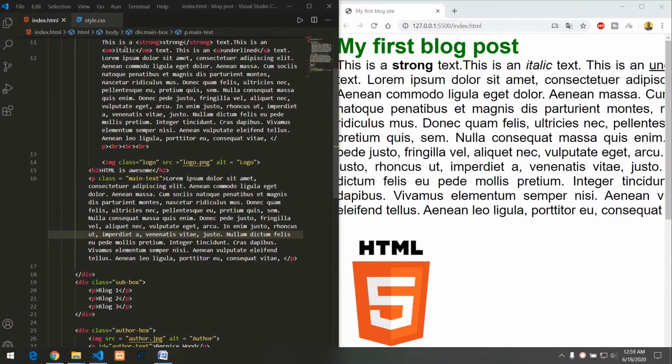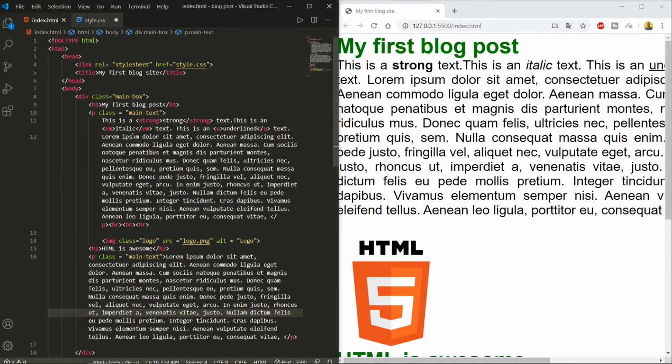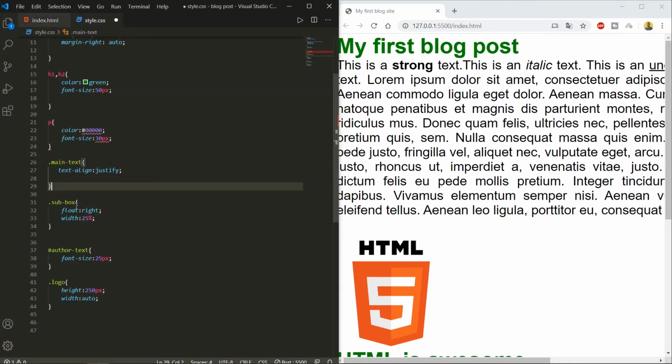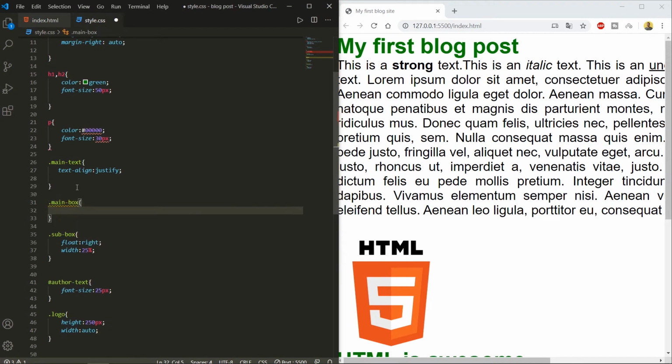Okay, so I made a little bit of a mistake here. Go back to style.css, and here this width 75%, it's not going to be in the main text. It's going to be inside this thing, the main box. So make another element. We'll call it main box. And here we'll put the width.